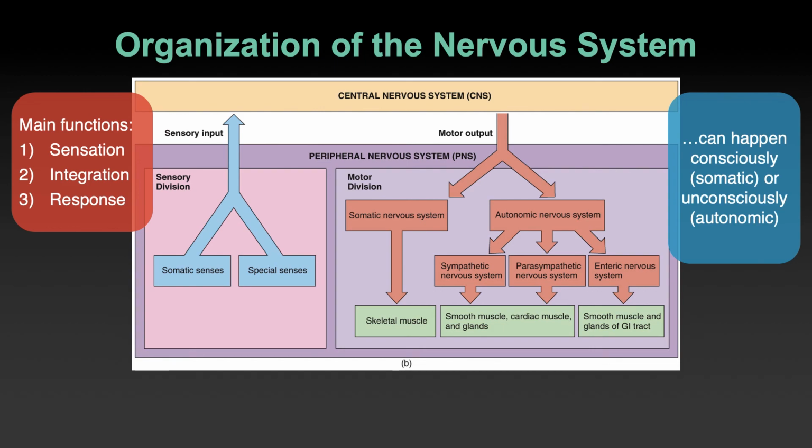You've been sitting there breathing normally the entire class. Until I call attention to it, where now all of a sudden you have conscious control over your breathing muscles. And it's really hard to go back to a normal pattern of breathing because you're controlling it somatically. Those muscles are a special case. You have autonomic or involuntary and somatic voluntary control. So we'll explore this in a bit more detail when we come back on Tuesday next week.